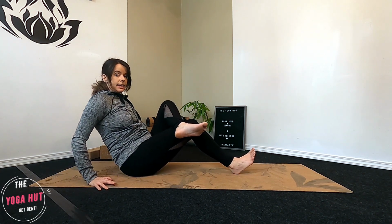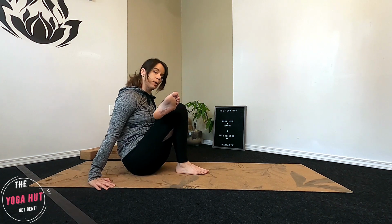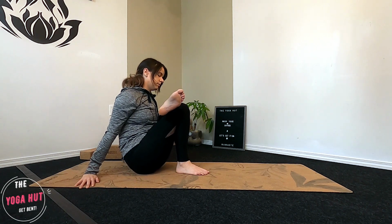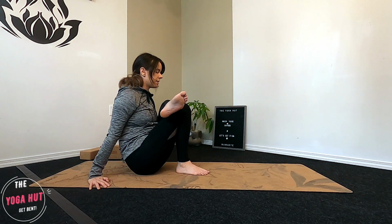We can lean back here just so we can bring the heel into the bum as much as possible. Exhale. Press forward. Really trying to press this top knee towards the top of our mat. Couple breaths, full engagement here, keep pressing.